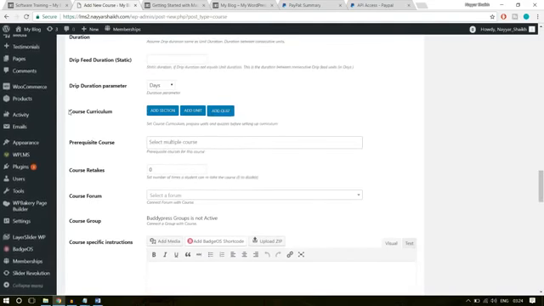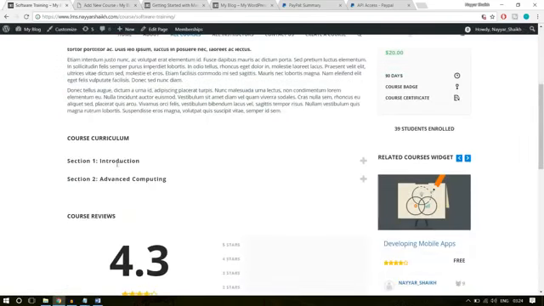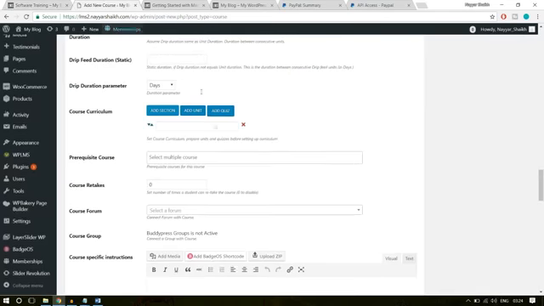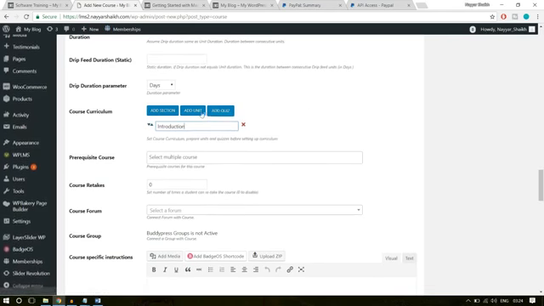come to this option which says course curriculum, and first add a new section. As you can see over here, there are two different sections, introduction and advanced computing. Now let's first add the first section, introduction. Click on add new section and type in introduction over here, and under introduction we can add a course or we can add a lecture.